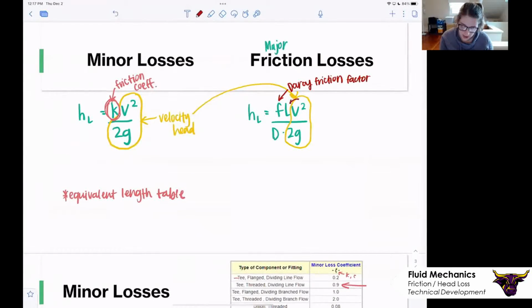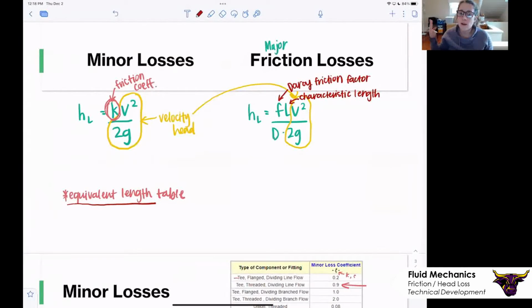The L is a characteristic length. And that's actually where that equivalent length can come in, because our characteristic length in just simply a pipe will be the length of the pipe. So maybe we have a 10-foot pipe. But if we put an elbow into that, we could look up the table for equivalent length, and maybe it tells us that that elbow adds 1 foot of equivalent length to our pipe. So we have 10 feet of straight pipe, but then once we add the elbow, that adds 1 equivalent length of pipe. Again, we're not going to use that in this class.